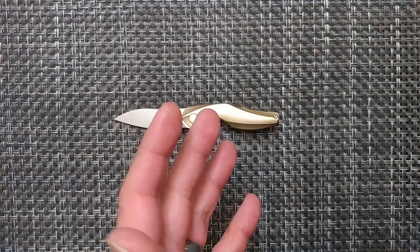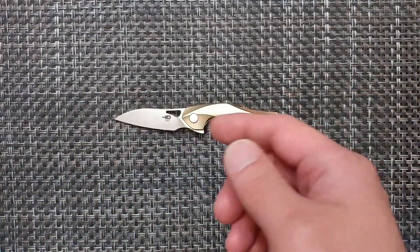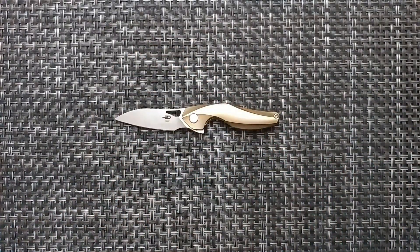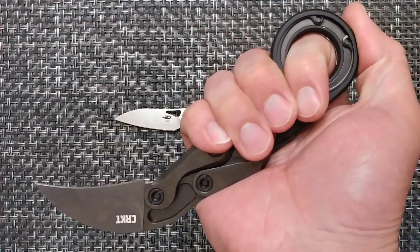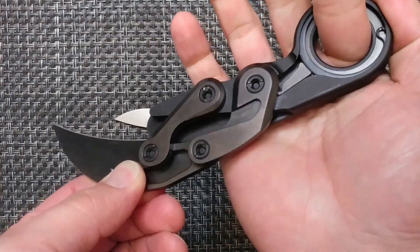You don't want to get into a knife fight. If you come into that situation, you're most likely not going to be pulling out this knife — or probably not this knife either. You might pull out that one, but this tiny Reticulum is probably not going to be the one you reach for.